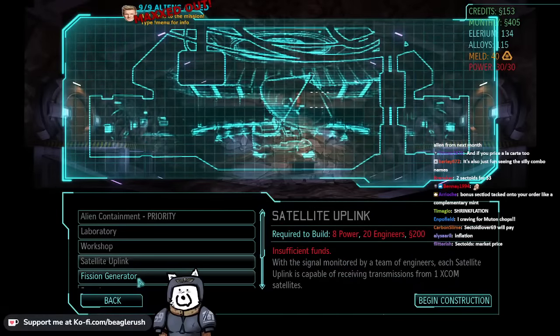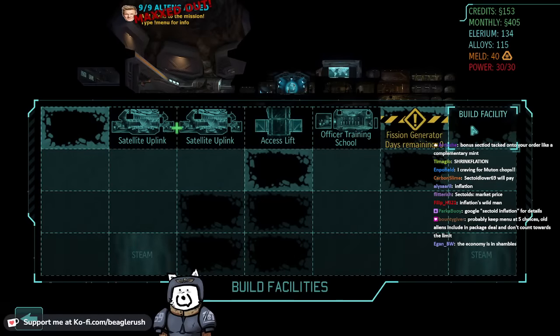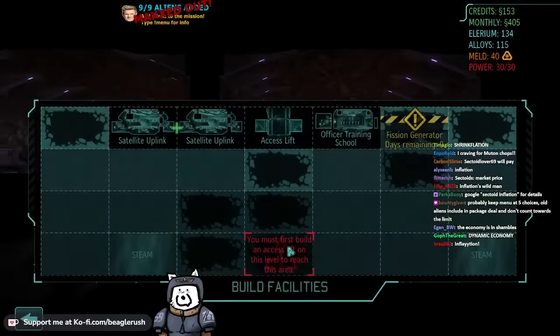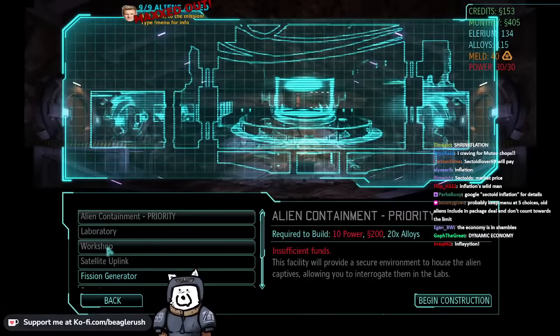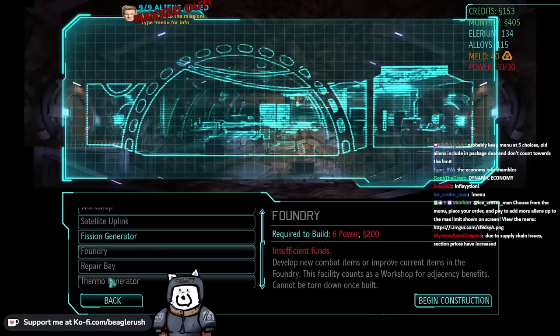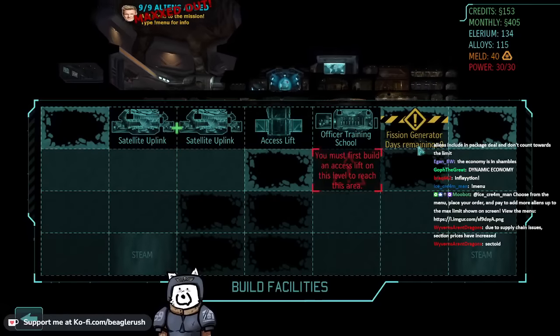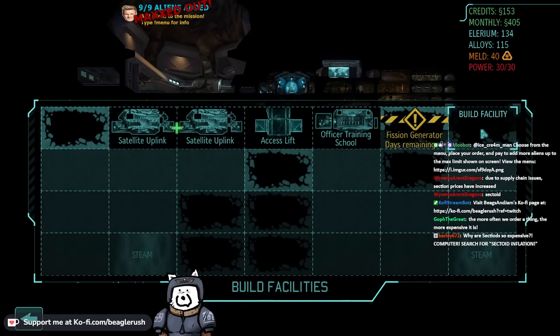That's right. Okay, it's 8 power just for one uplink, so maybe build 2 fission generators. I don't know. What else do you even need to build anytime soon? I guess it's just uplinks. Unless you want to get early labs, which I'm not racing for yet. Gotta get containment at some point, too. Gonna random roll a soldier with Arcthora perk. For right now, I think I'll be pressed just to do scopes and stuff, so we won't go for a second fission generator yet.